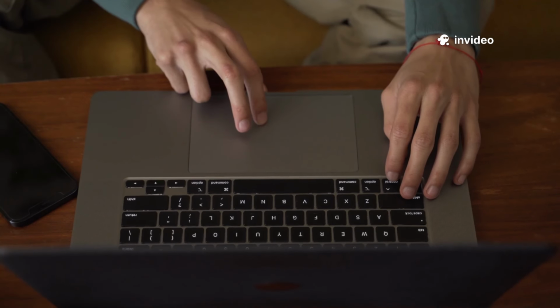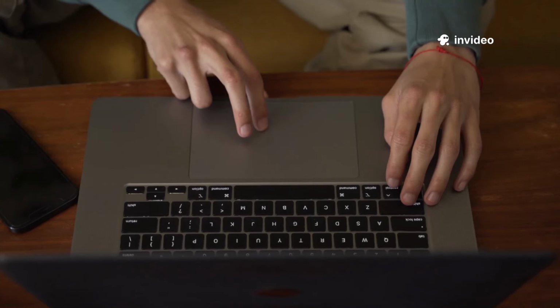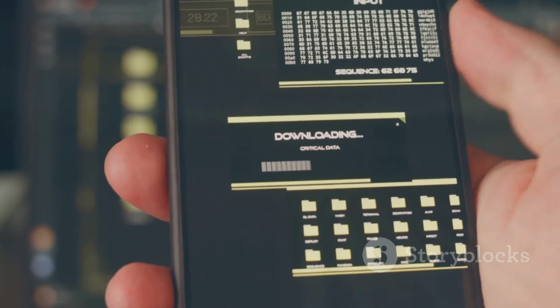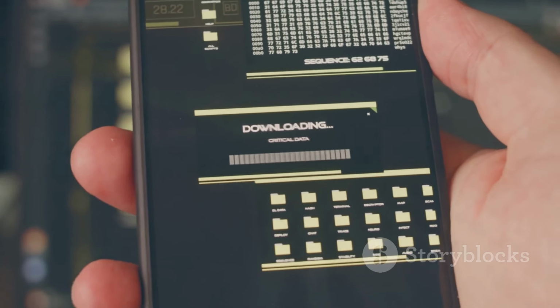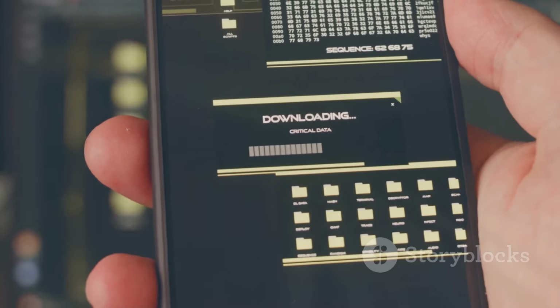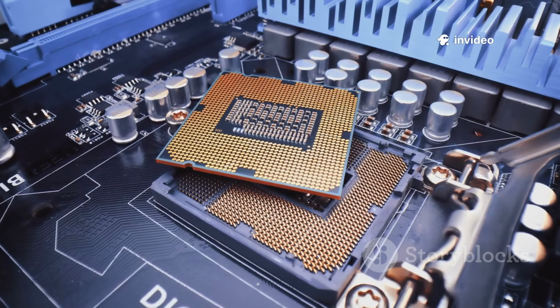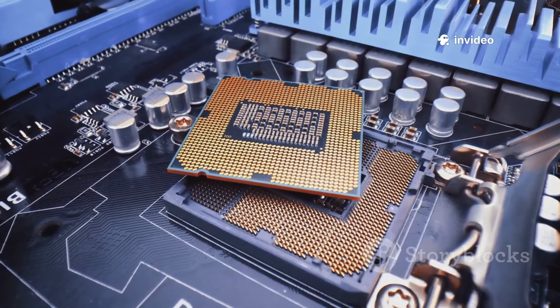Yes, the black command line window on your Mac. Do not be scared, you are about to become a power user. Type this exact command. Just copy and paste it from the description. Ollama run GPT 5.2. That is it. You literally just ran GPT 5.2 locally on your M5 MacBook, offline, private, free. The model will download automatically. It takes about 2 minutes on an M5.